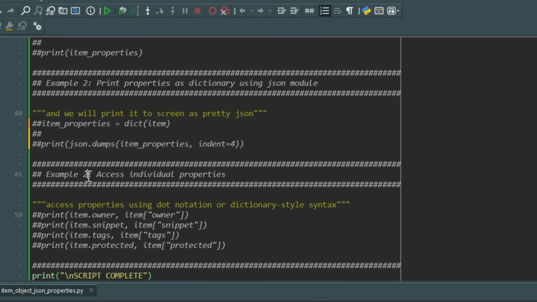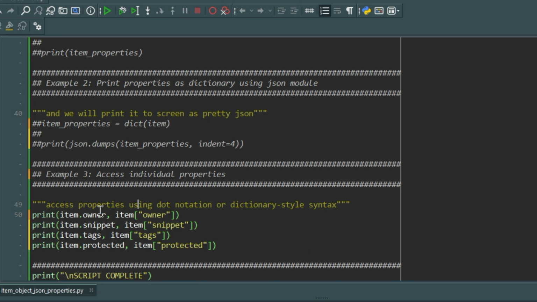And in our third example, we're going to access individual properties. You can access via dot notation or through the dictionary style syntax. So here we have item.owner, our item with the square brackets and the owner property as a string. And we'll do the same for our summary, which is a snippet, the tags, and if it's protected or not.